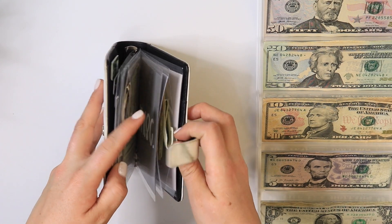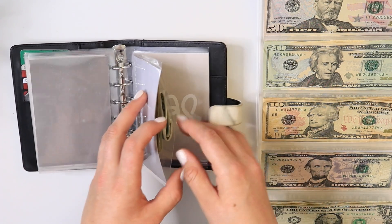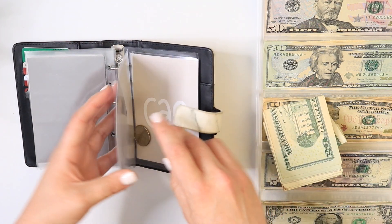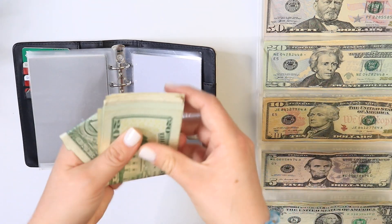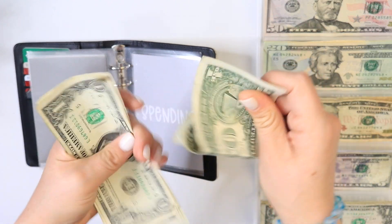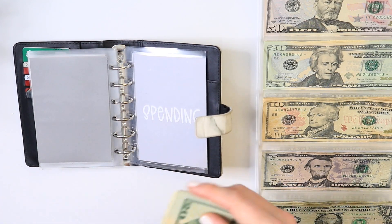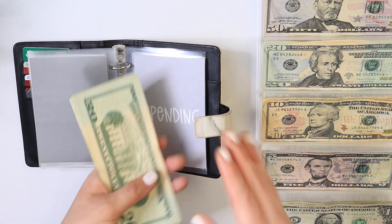In this wallet I stuff my spending and gas. We're going to start off with spending — I do have some money in here already, plus some coins I'll take out. Whenever I'm doing good in my life and I'm happy I'm eating better, I have money left. I used to spend it all on food, but because I'm bringing my own lunch and healthy snacks I eat what I bring and don't spend any money.